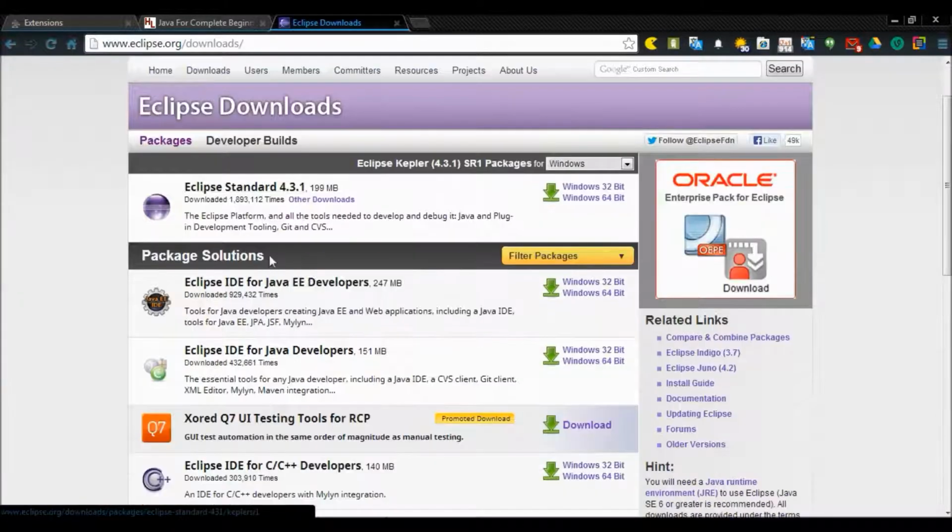In Eclipse Standard, I want everyone to download 32-bit because I've heard that 64-bit can make it more complicated than it really is. I don't know. You can venture out for this, but if you encounter any problems and it's a 64-bit problem, then, you know, don't tell me I didn't tell you not to download it.